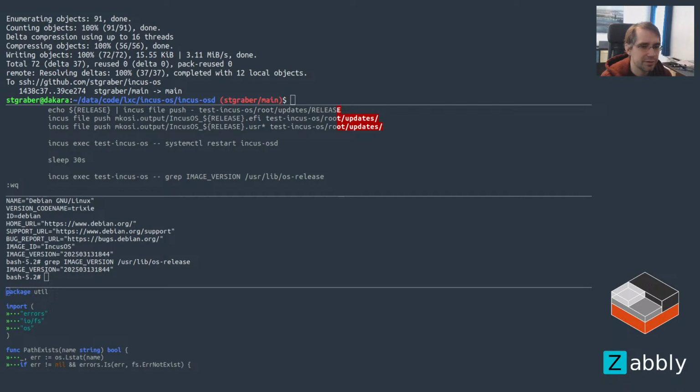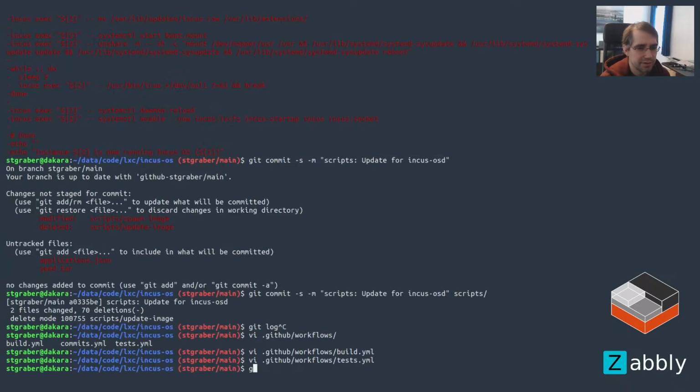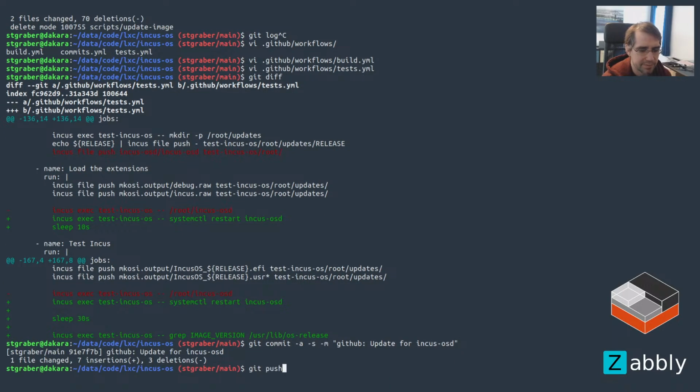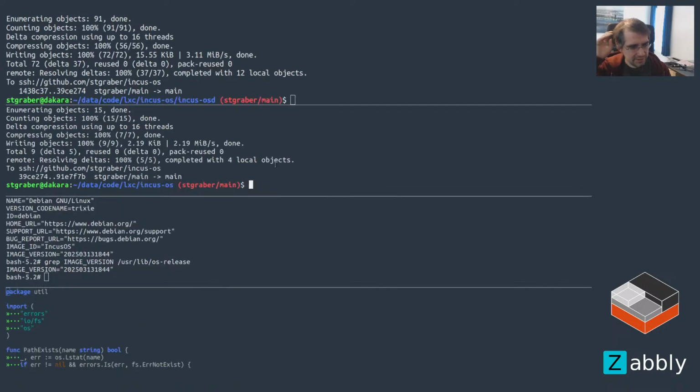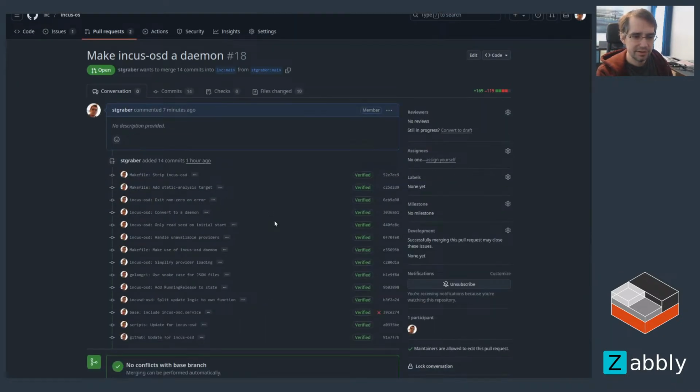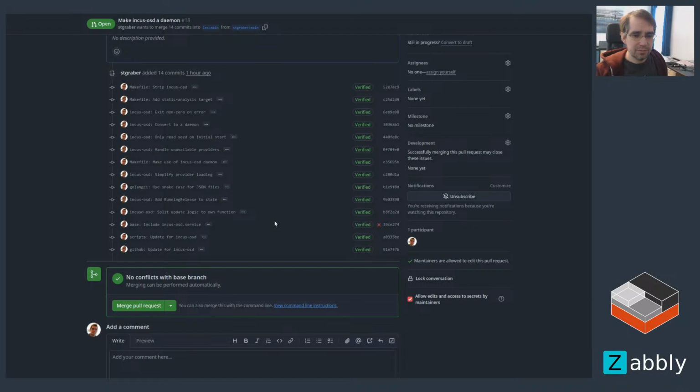So that gives it 30 seconds to apply the update, reboot, and be back online, which should be realistic. So let's update GitHub, update for incus-osd, and push that. And that should be it. So that's the final set of changes available.